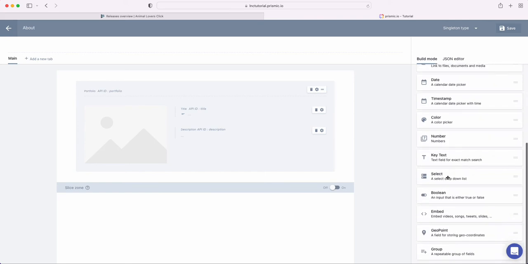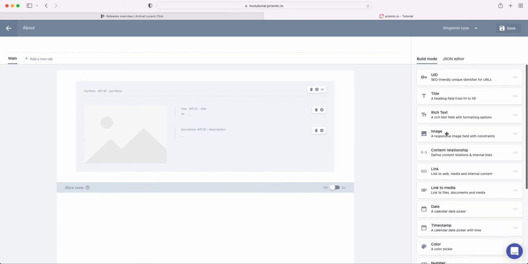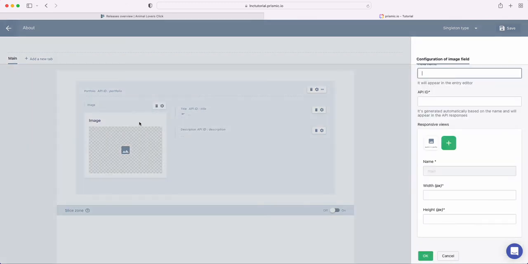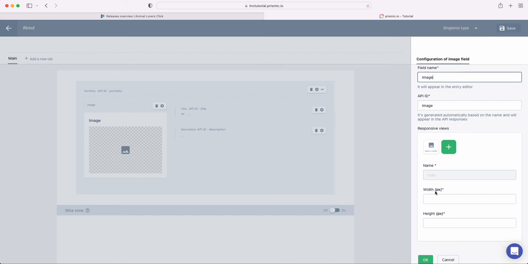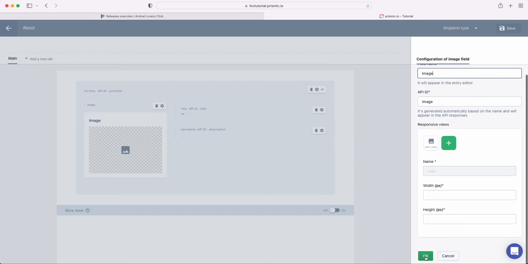By the way, the naming of these fields is okay as long as you are using unique names inside the same type. For example, here I'm again going to call this image. Remember, in the homepage we also had image, but it's okay because we're going to access a different type, and in that type we have image here. So this is image under the about type, not the home type.